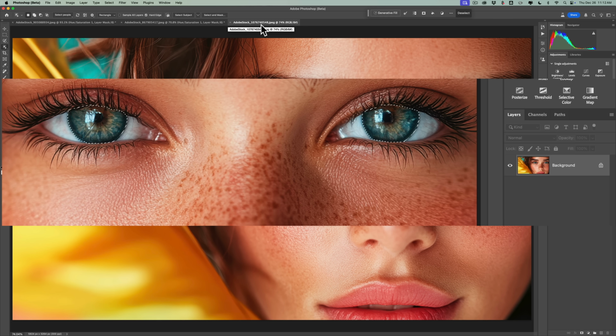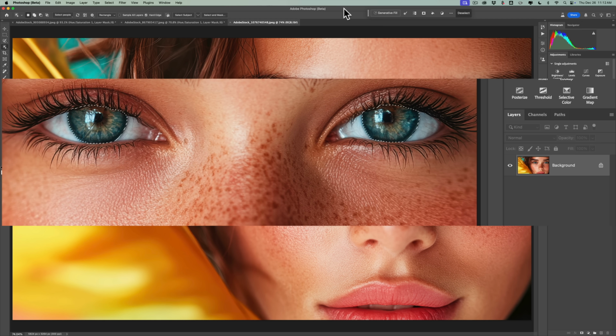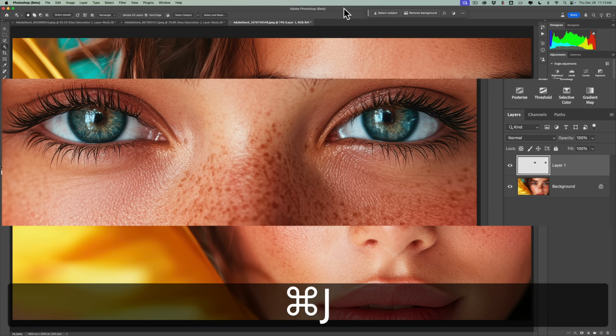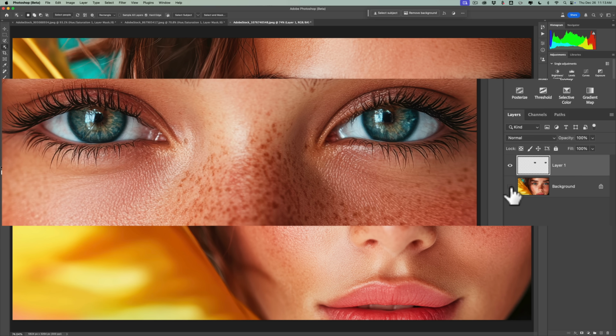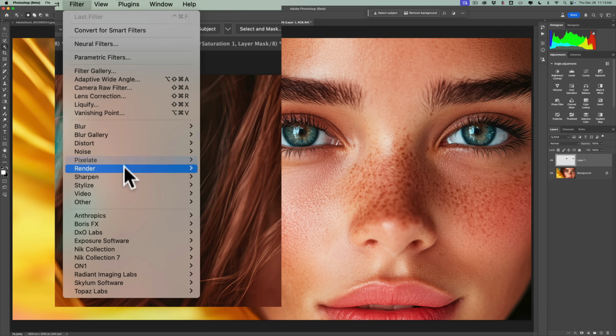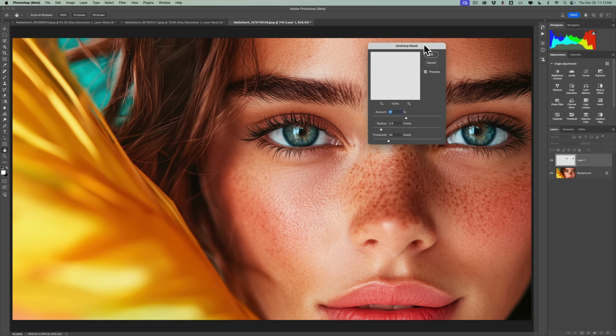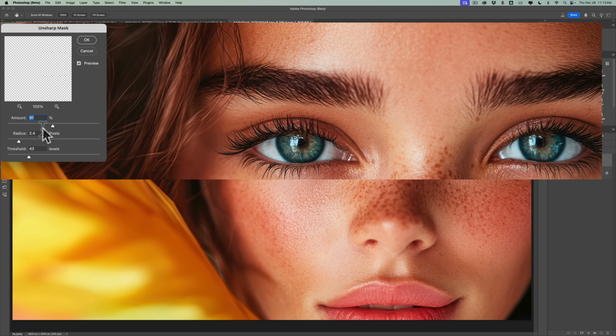If I did use a filter, it would be on the background layer, and we really don't want to do that to the background layer. So what I'm going to do is I'm going to put her eyes on their own layer by hitting Command or Control J. And you'll notice now, on this layer, we just have our irises. So we'll click on that, make sure that's active. Then we'll go up to Filter, Sharpen. What I usually like to use is the Unsharp Mask. That's the one I tend to use more than others. And then you could come in here and sharpen her eyes. You can see how it's sharpening her eyes. Like that.